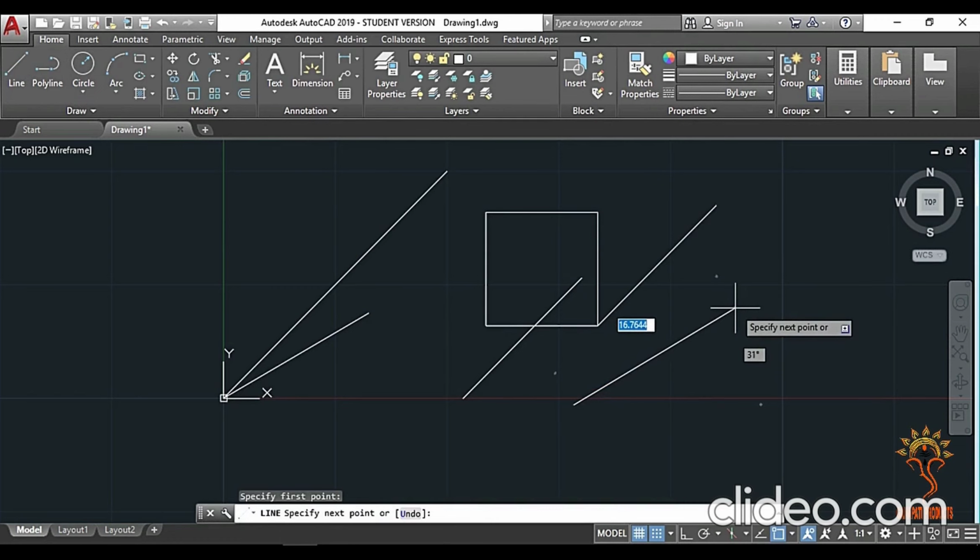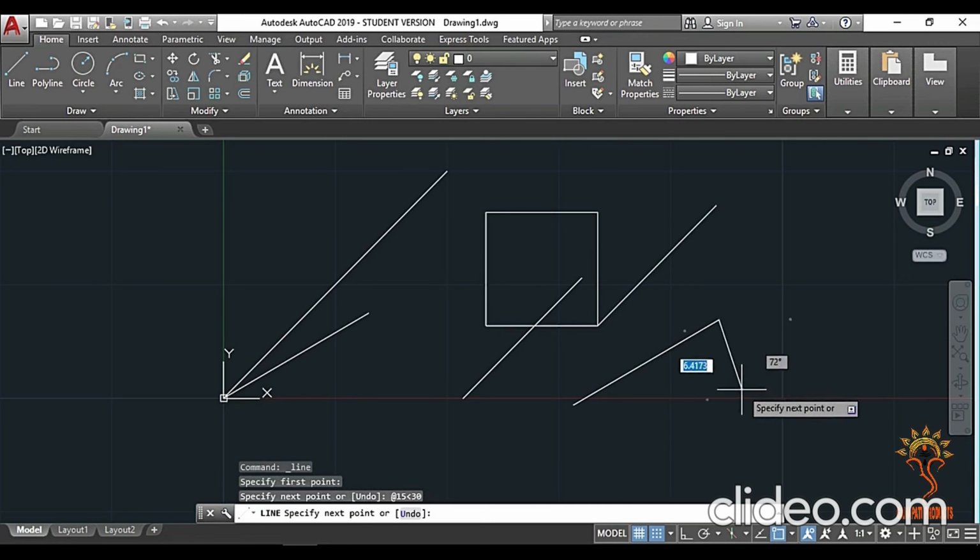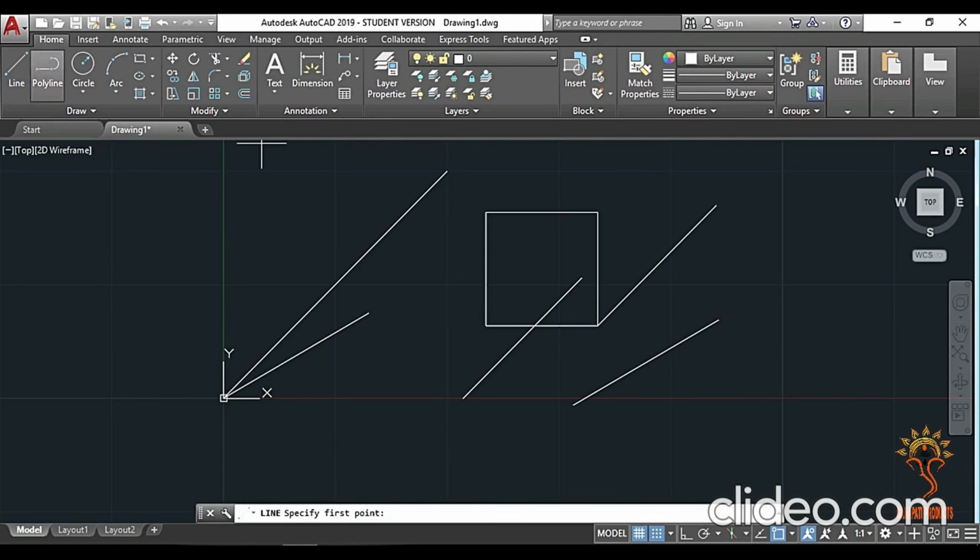Thus it will be a great help and much easier to operate the commands. So let's do it again. Just pick any point here. So the length of the line will be 15 and the angle, set the angle as 30 degrees. Press enter and the line will be created.